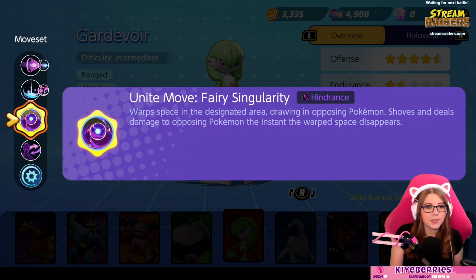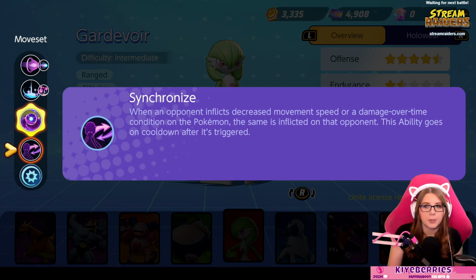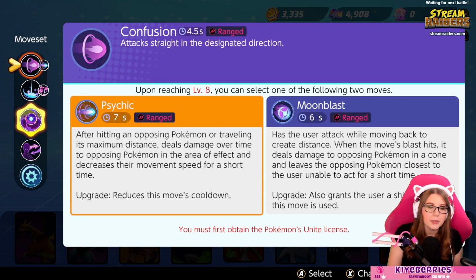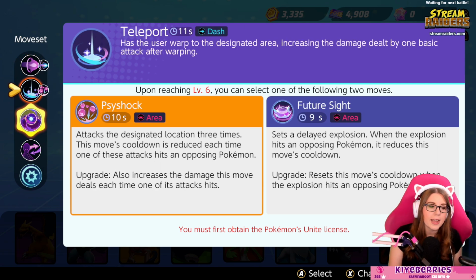So those are the abilities, the moves, the talents, whatever we're calling them for Gardevoir. They look pretty cool. The one that kind of gives me the most pause is Teleport. I do think it's really strange to start out the game with a movement ability and then lose that movement ability at level 6. But we're going to have to play it to see how we feel about it.